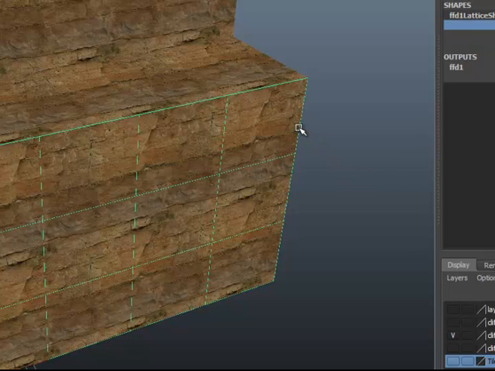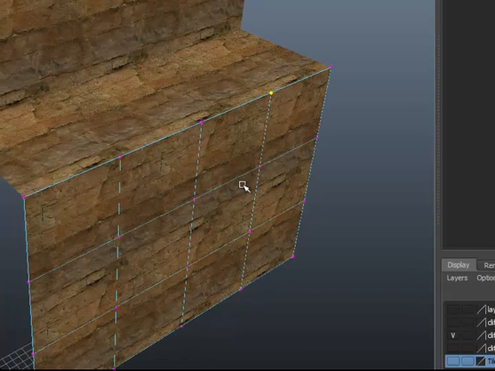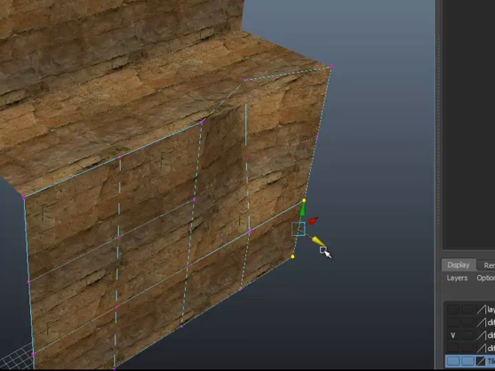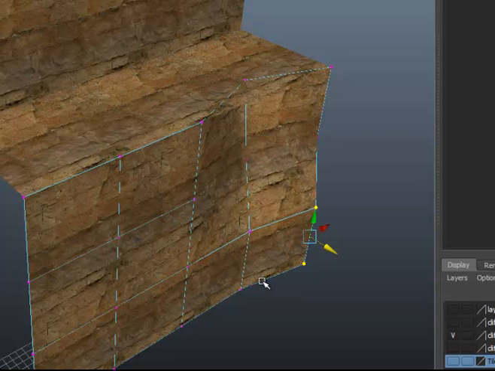And you want to be careful. I right click, choose the lattice point, and now I can start to move in and out to deform the shape.